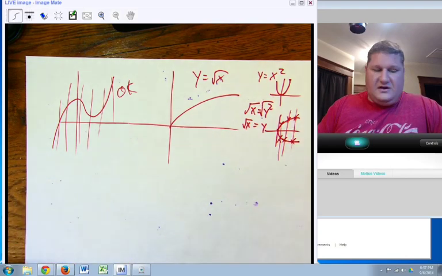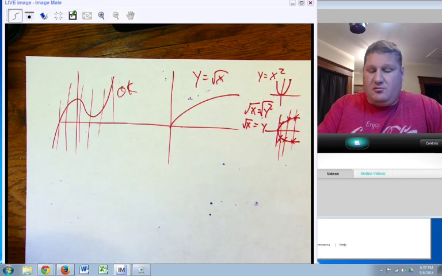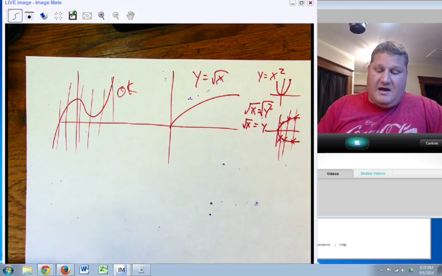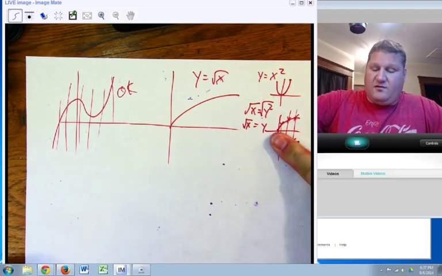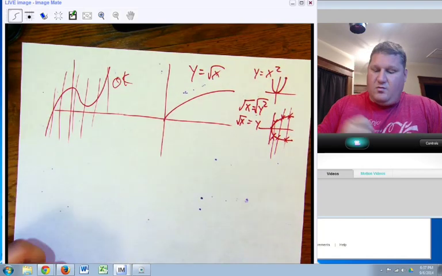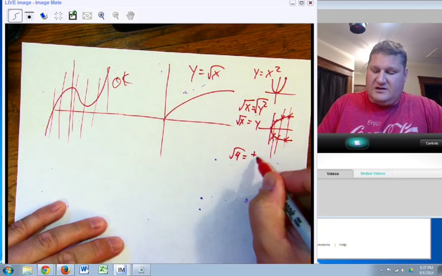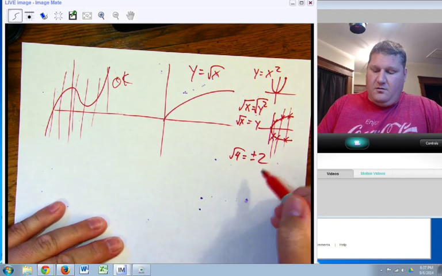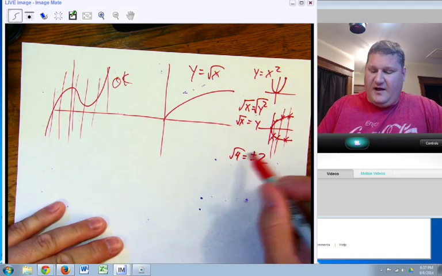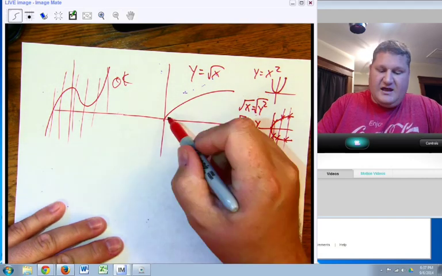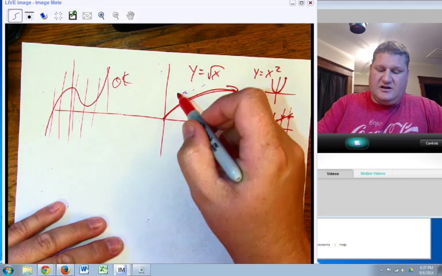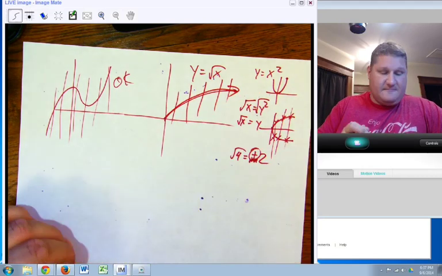So, just like everything else in upper level math, when we run into something that's a particular problem and we don't want it to be a problem, math people just make stuff up. They absolutely just ignore the lower half of the square root, because as we're well aware of, the square root of 4 is equal to plus or minus 2. Well, the math people say, well, fine, but to make it a function, let's just use the positive portion. And so y equals square root of x looks like this. Now it passes the vertical line test.